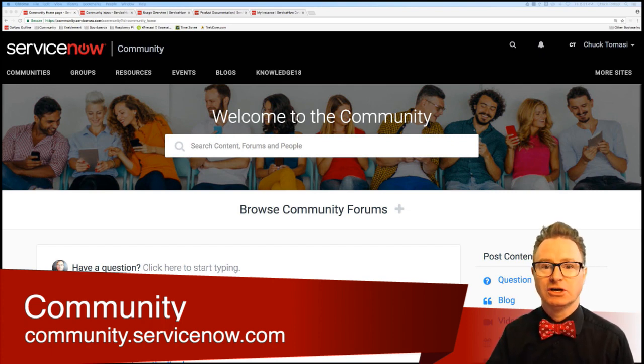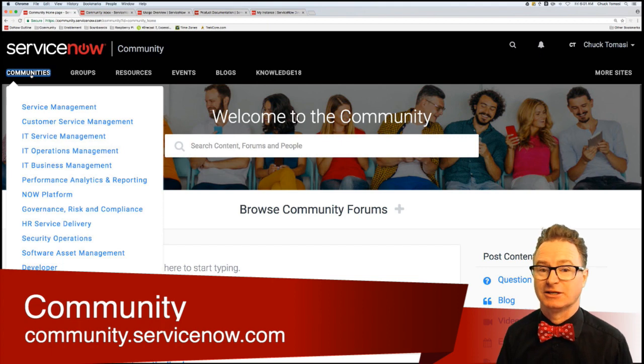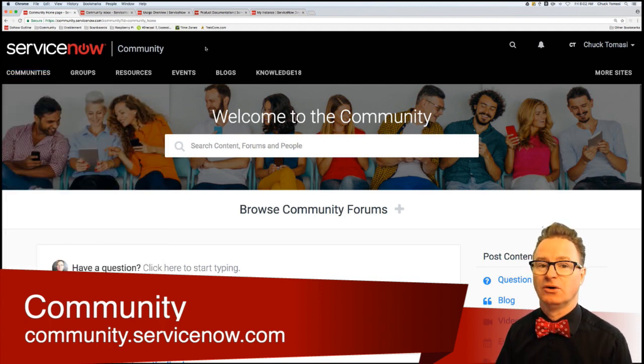If you're not sure, look in the menu where it says communities right about here in the upper left, and it will show you all the communities that you can join. Mine is being a little slow because that browser window wasn't selected. It does that. And at the bottom it says all forums if you don't see what you're looking for. If it's a developer-related question related to scripting or integrations or something of that nature, go ahead and put that in there.